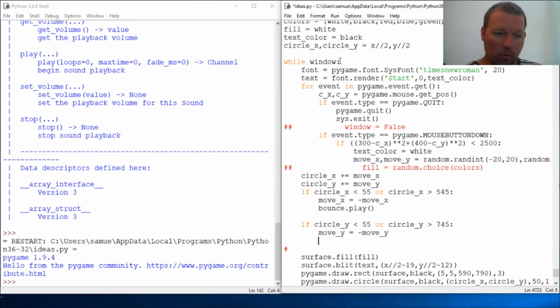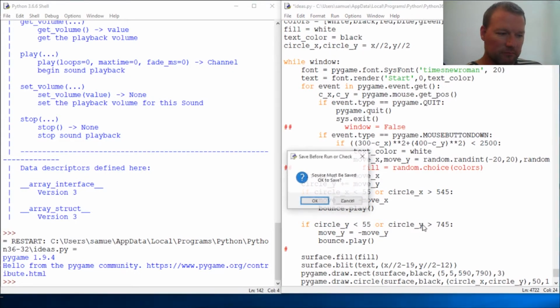Inside our window loop, and I'll put this right here, is the last full version of the bouncing ball changing directions. It's literally this simple to have it play. When we change directions, either hitting the side, the X coordinate, or the top, the Y coordinate, it plays. Now let me make sure I don't have a mistake. Okay, good.